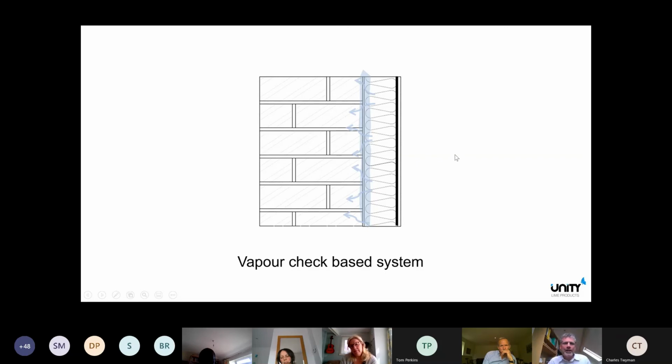The frightening thing is if you try that with, some of you may be very familiar with something called a dew point calc, which is based on the Glaser method, which in its own right is fine. It's just not the right tool for this particular dynamic, because all it's doing is measuring moisture vapor. So to give you an example, if you were to build a timber frame house, 200mm stud, insulation between the studs, a vapor barrier on the inside and plasterboard on the inside, and then on the outside you decided to stick plasterboard as the weathering surface, you then stuck that property in Orkney and faced it out into the Atlantic, according to a dew point calc based on the Glaser method, you'll be fine. Now, hopefully most of the people are saying that's ridiculous, it'd be a soggy mess, and you'd be absolutely right.